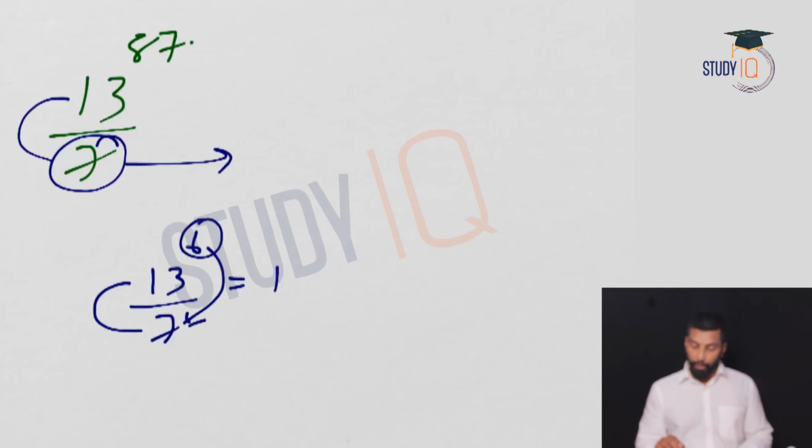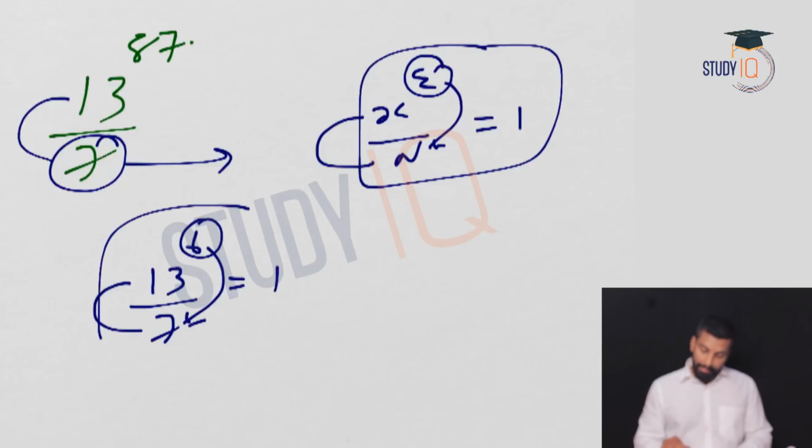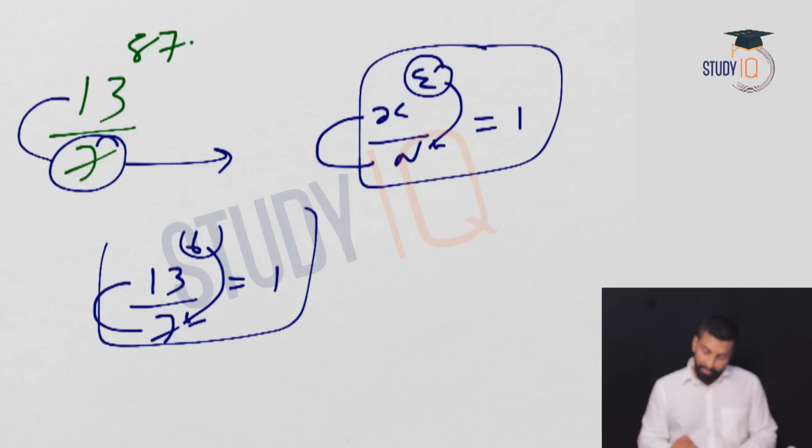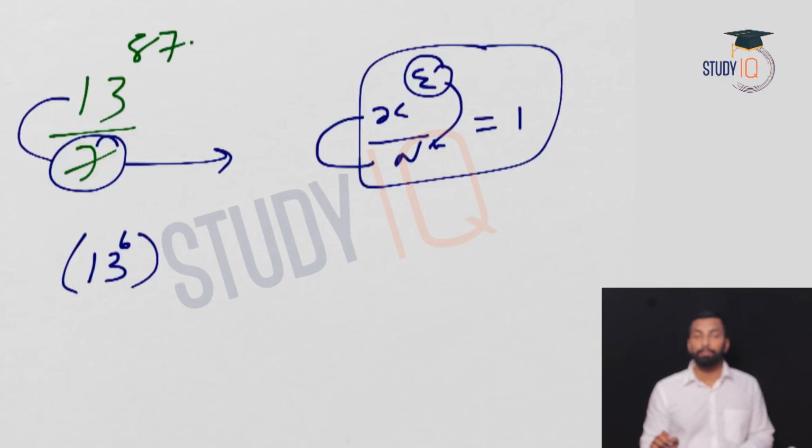And that is what our Fermat theorem says: x raised to e divided by n, remainder will be 1, when these two are coprimes and e is the Euler's number of n. So that condition is satisfied here. This is what you need to use to factorize the numerator. You factorize into powers of 6. So you can write 13 raised to 6 divided by 7, you get remainder 1.